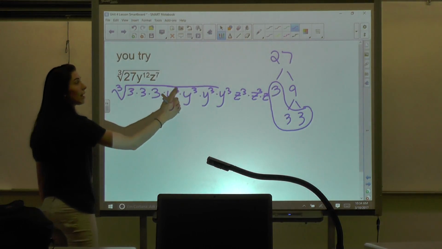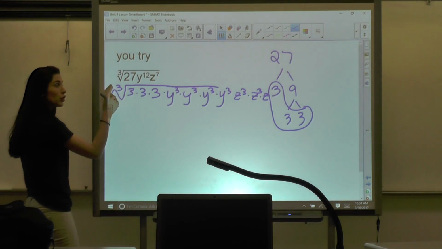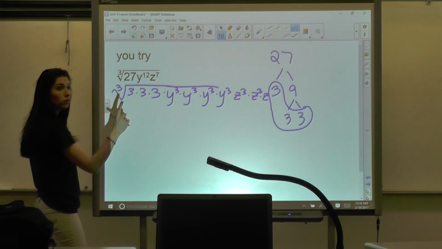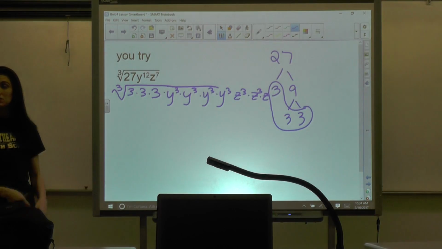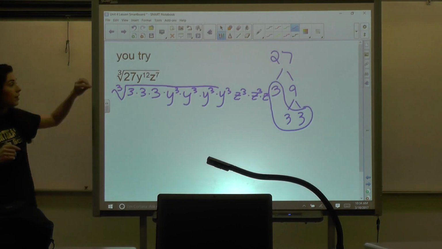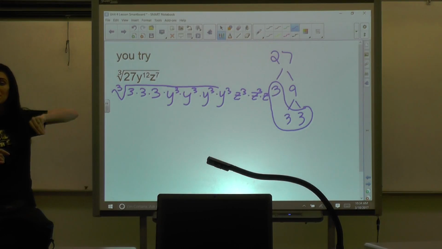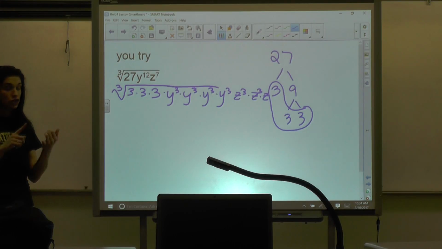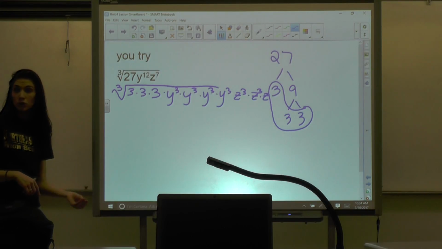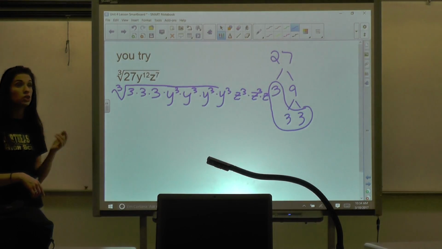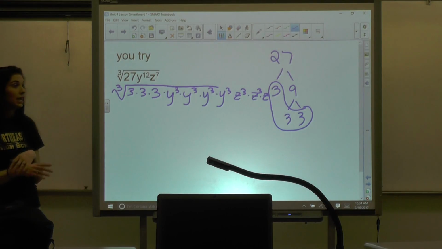The reason why we took out cube for this one is because I need 3 of something to bring 1 out. So I did that wrong, I put 4. The last one we did 4 because it was a 4th root. This number tells you how many you have to take out in order to simplify. So if it's cube root, that means you have to have 3 to take out 1. If it's 4th root, you have to have 4 to bring out 1. Square root, 2 to bring out 1. If it's the 8th root, you have to have 8 to bring out 1. Does that make sense? Yeah.